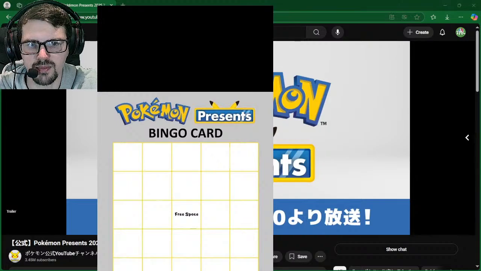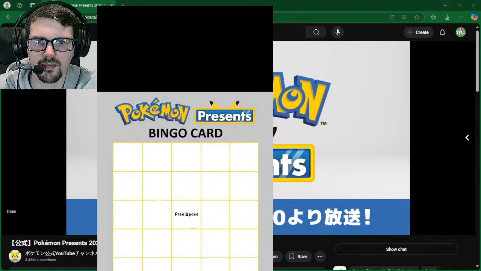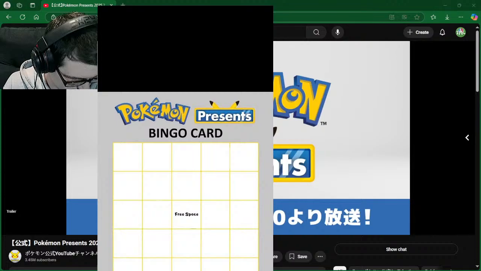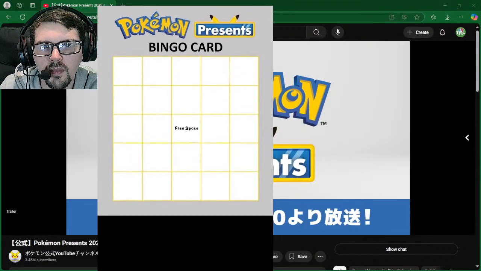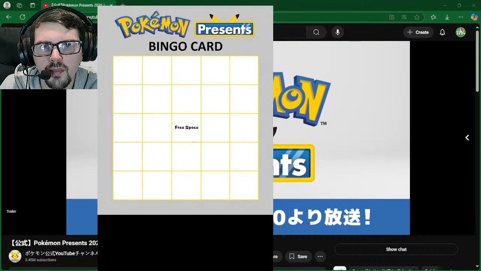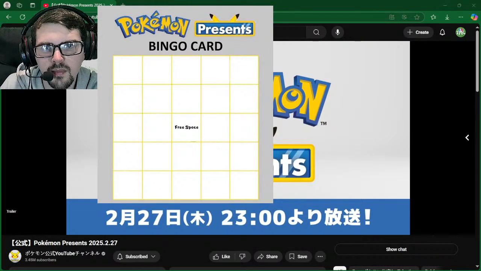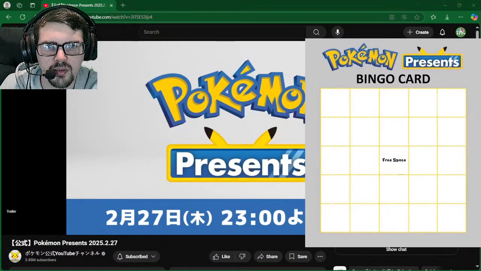Obviously, it's not the most, whatever, but just trying to make sure it's on there. So here we go, bingo board. Hello, bingo board.